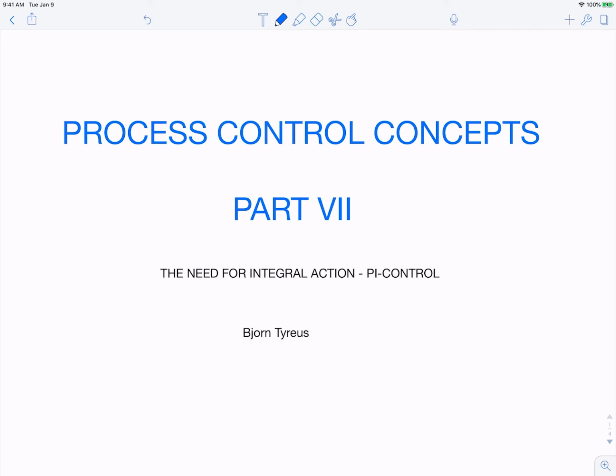In previous videos, we have seen how a simple feedback controller can reduce disturbances to the process. We found that the controller is the most effective when the gain is high, but we have also seen that there's a limit to the magnitude of the controller gain that the loop can tolerate before it starts self-oscillating. In a previous video, we found the ultimate gain, applied it to a gain-only controller, and made changes to the set point. In this video, we'll also make set point changes, but with controller gains well below the ultimate gain, and see where this lands us.